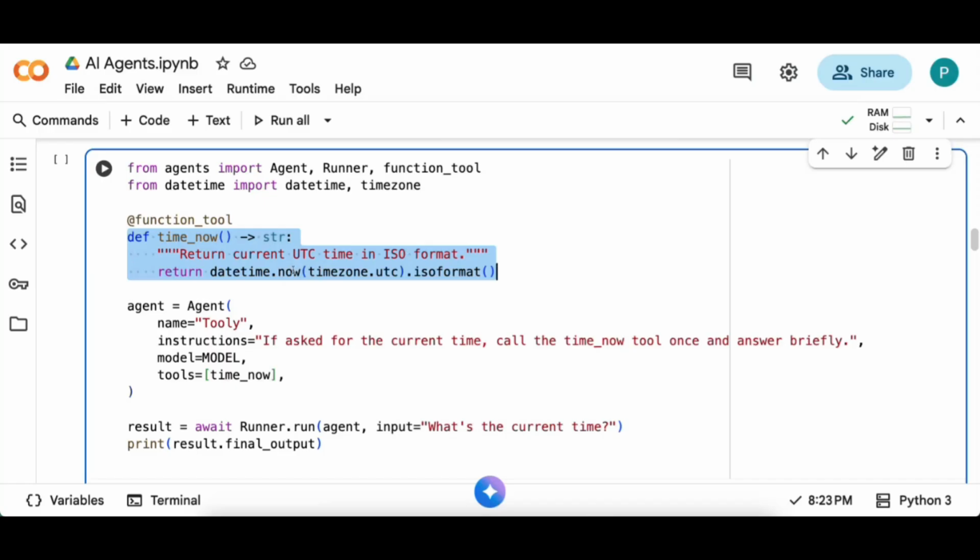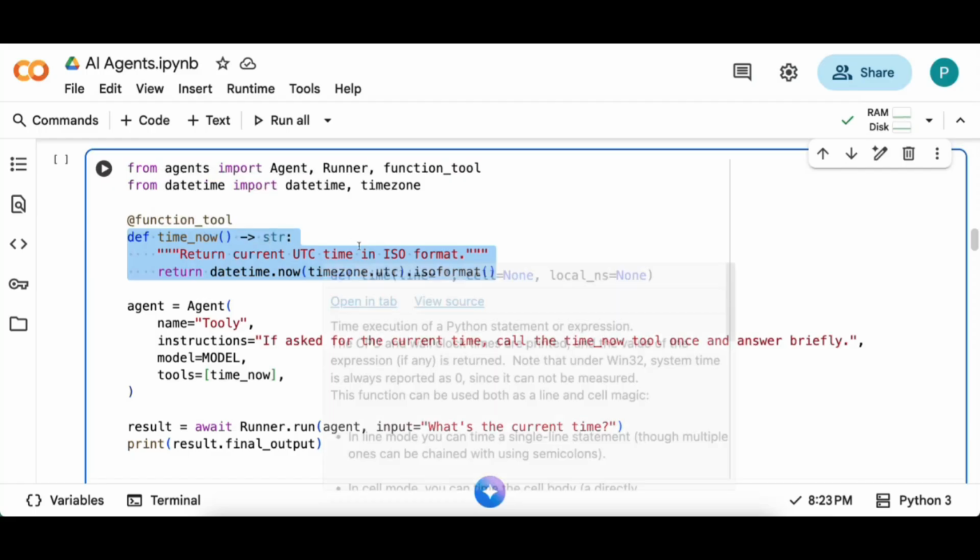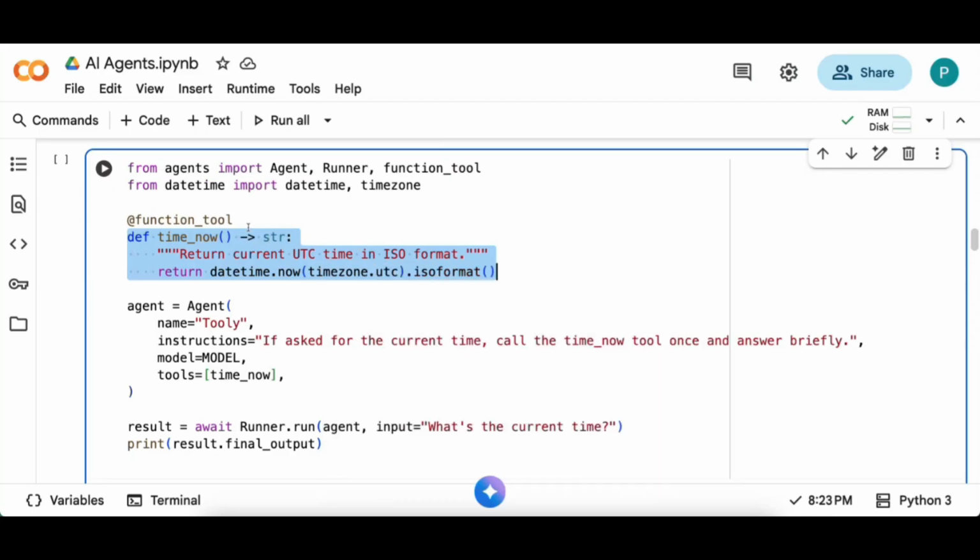So the name of the tool, which is time_now, will be the name of the Python function, and that is going to be the name of the tool. And tool descriptions will be taken from the docstring. So this is the docstring.